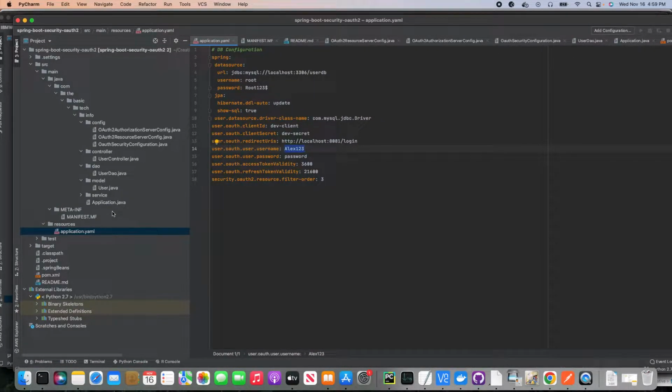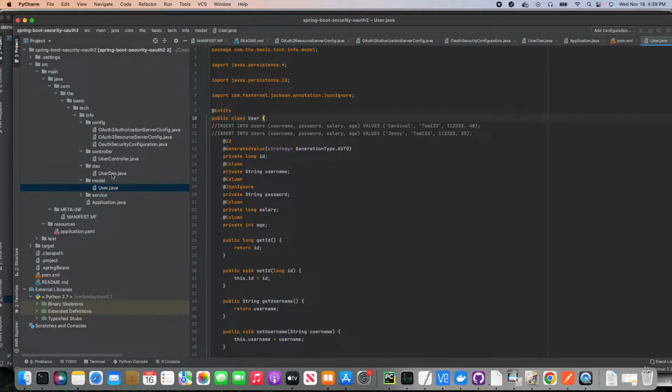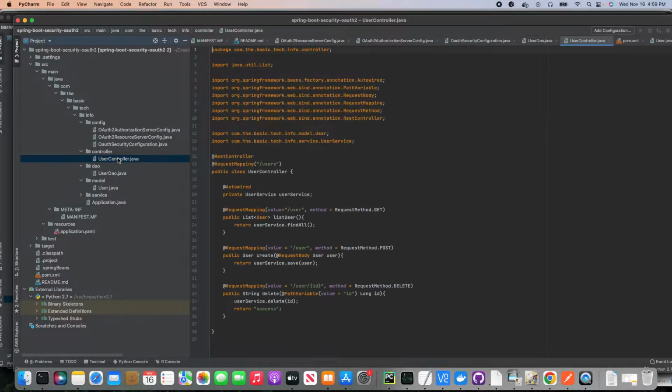Basically this is a simple Spring Boot microservice, which connects to a user MySQL schema and does some operations like retrieve a user, update a user, and delete a user. I have a user object, a user DAO, and a user controller. I'm not doing much with this because we are more focused on the security part, where we authenticate, authorize, and then generate a token with which you can access the microservice endpoints.